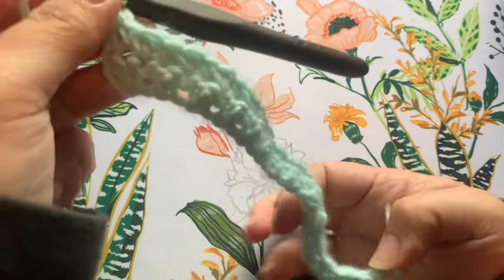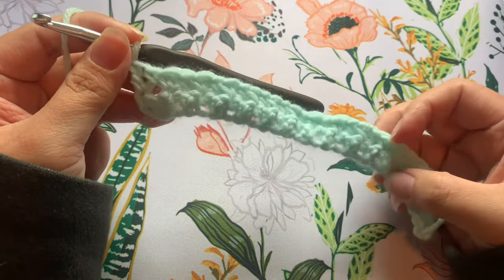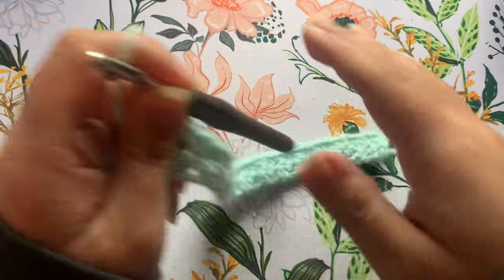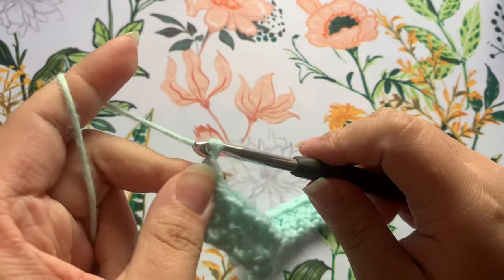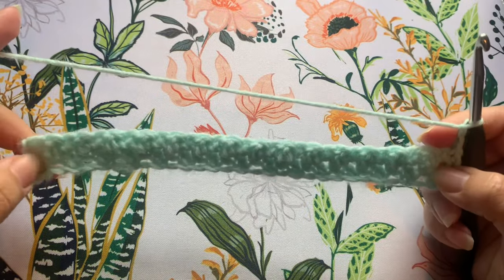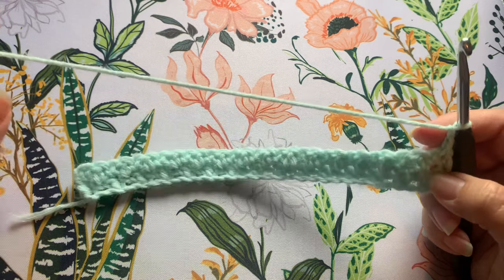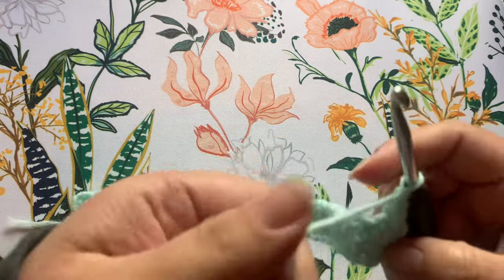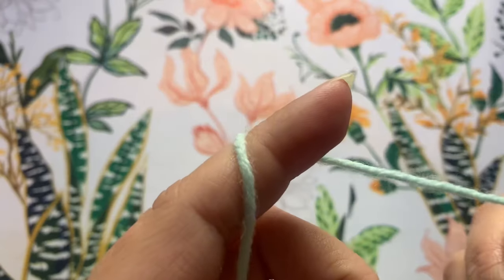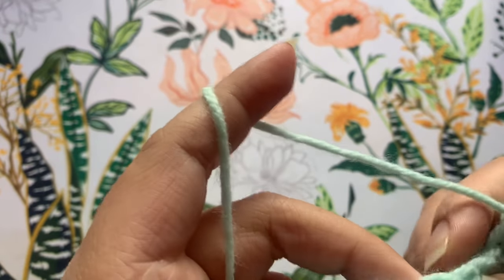And you can see here that my project is sort of twisting around a little here, but the more rounds, the more rows that I do, it will straighten out and it won't be twisting as much anymore. So I'm going to chain one in order to turn and then turn my work. And I find maybe the first row may be the most difficult because you're not able to differentiate the stitches that you're working into. But I find the more rows that you've done, the easier it is to see what kind of stitch you're working into.